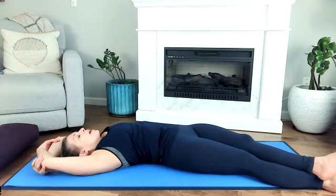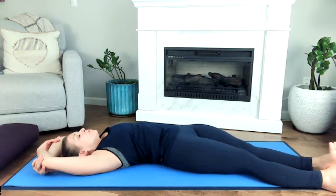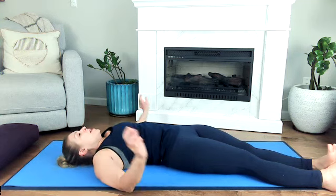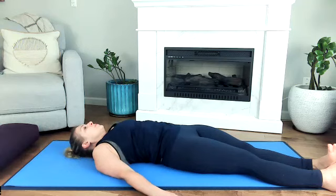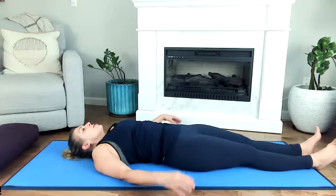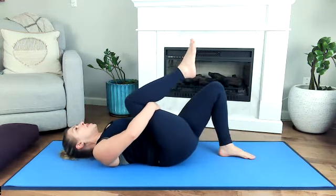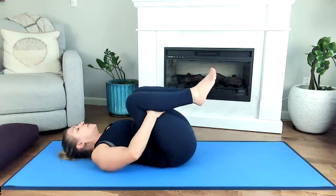Now making our way out of banana pose by uncrossing the ankles, releasing the arms back down towards the side, and bringing the upper body back towards the center. Lower body going back to the center, bending the right knee, bending the left knee. Take your right knee, then left knee in towards the chest, and let your lower back settle into the ground.